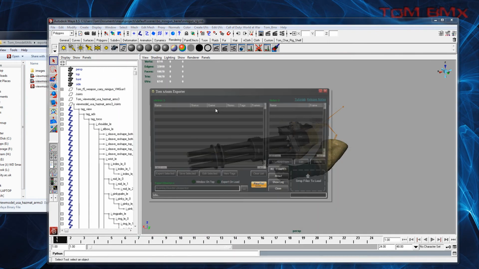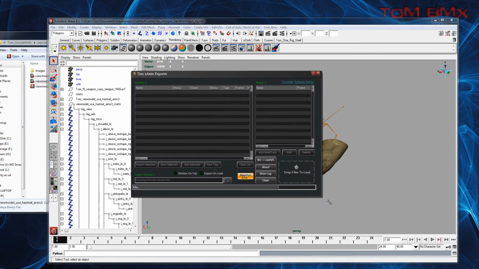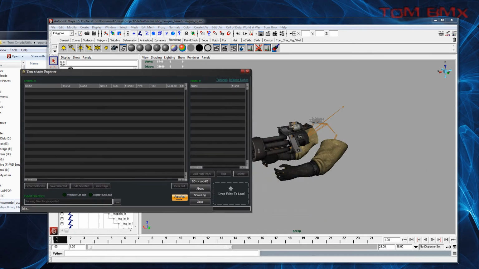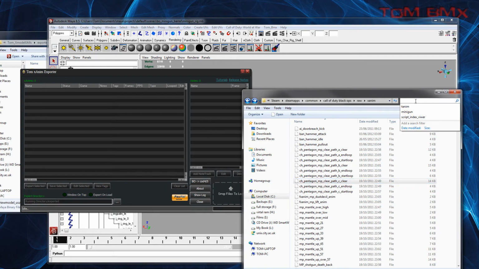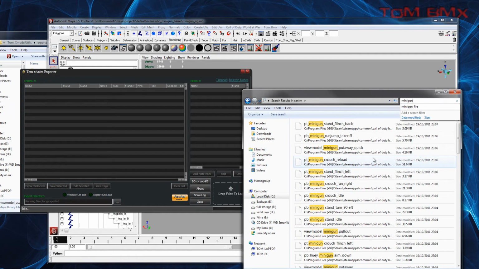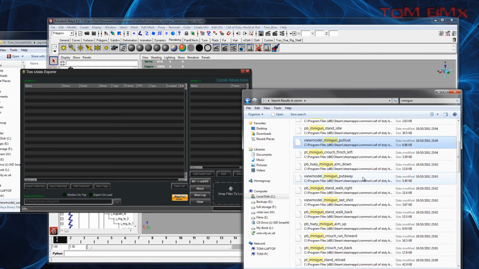If I go to my animation exporter, we go to Black Ops Raw Animation, search for minigun. We want minigun fire. View model, minigun fire. Sounds about right.